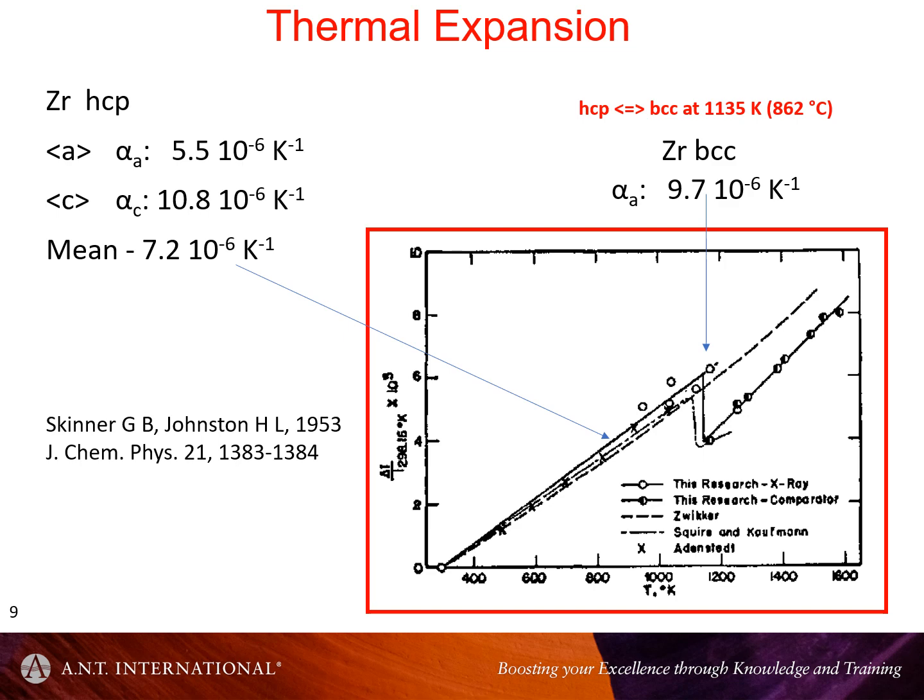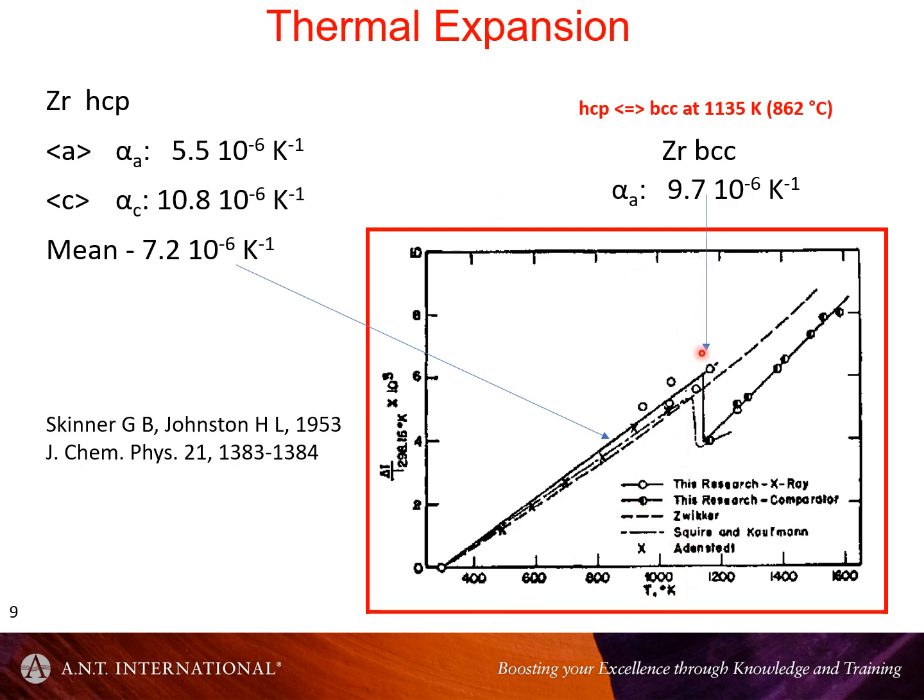Another physical property which is determined by the single crystal physical properties is thermal expansion. Here's some data on the thermal expansion of single crystal material, and what you see is that in the C-axis, the thermal expansion coefficient, that is the degree to which the material strains when it's subjected to temperature increase or decrease, is higher in the C direction compared to the A direction.